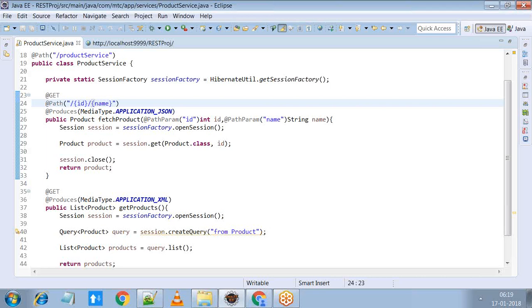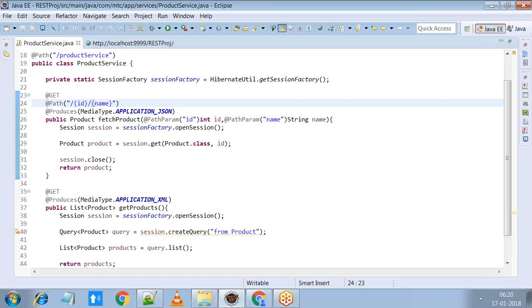Now can someone tell me how to call this method? How to call this web service method? What is the URL?